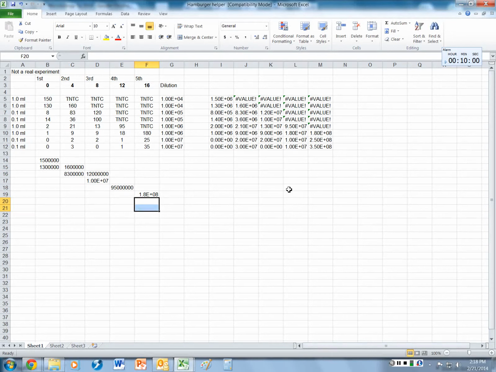Okay. The only other thing that I want to make sure that you understand is that you need to take all these numbers and put them in two columns, a column of X data, which are time in hours, and a column of Y data, which is your CFUs per gram. Okay? So, we can start off with our first time here is 0. Now, how many 0 time samples do we have? We have 2. Okay, we put in 0 twice.